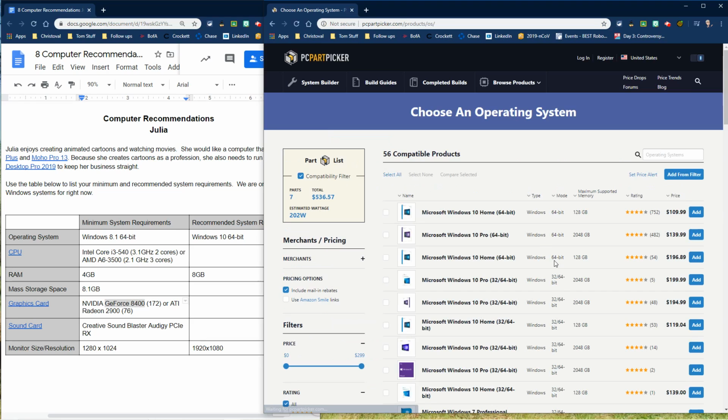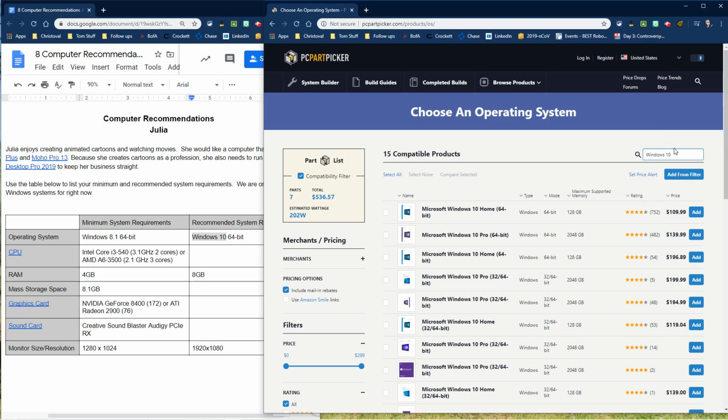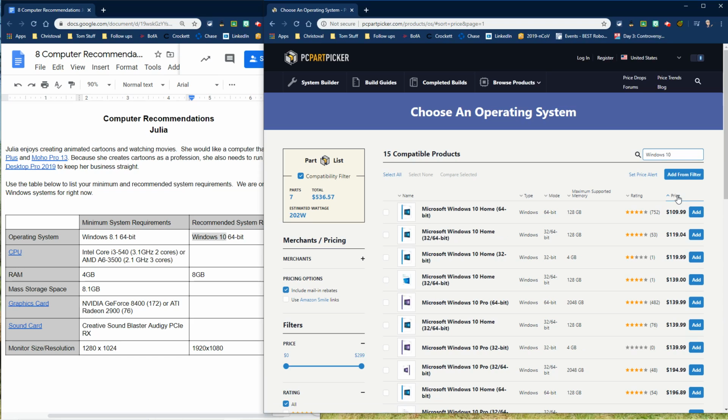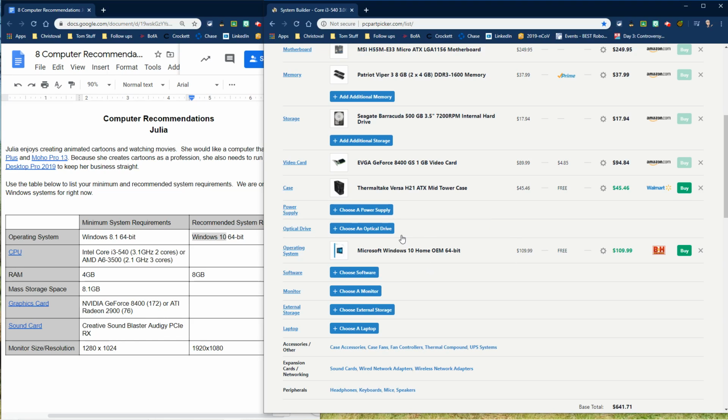Operating system, I'll go ahead and buy her operating system. We know that we need at least Windows 10. So I need the Microsoft Windows 10. I'm just going to highlight that and cut and paste it. We're here to operating system and hit enter. Then I'm going to sort by price. And there's no difference here. They're the same operating system. I don't need Pro. I just need Home. So this first one that's the cheapest will definitely work. It's the same as all the others. I'm not going to buy any software. That's up to her. Her Moho Pro 13 and her Quicken, she can pick those on her own.